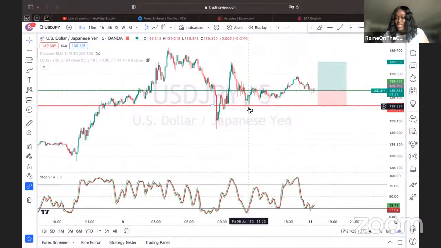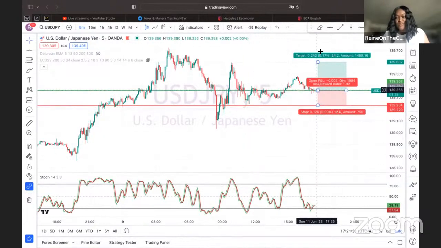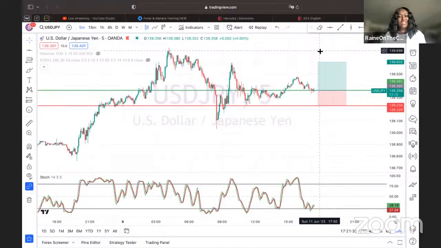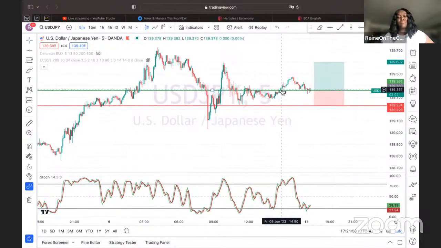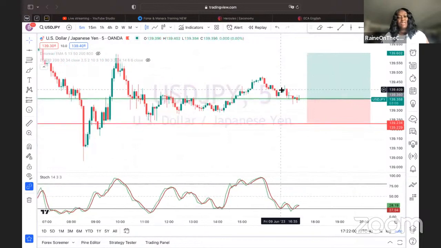I put the stop loss below here, enter here, but I wouldn't be taking this trade right now because it's 5:21 on Sunday afternoon. The market just opened. I say it all the time that I'm not trading at this time of the day, especially on a Sunday. I'm waiting until 9 p.m. Eastern Standard Time because I need to see movement in the market. There's really not going to be much movement right now.